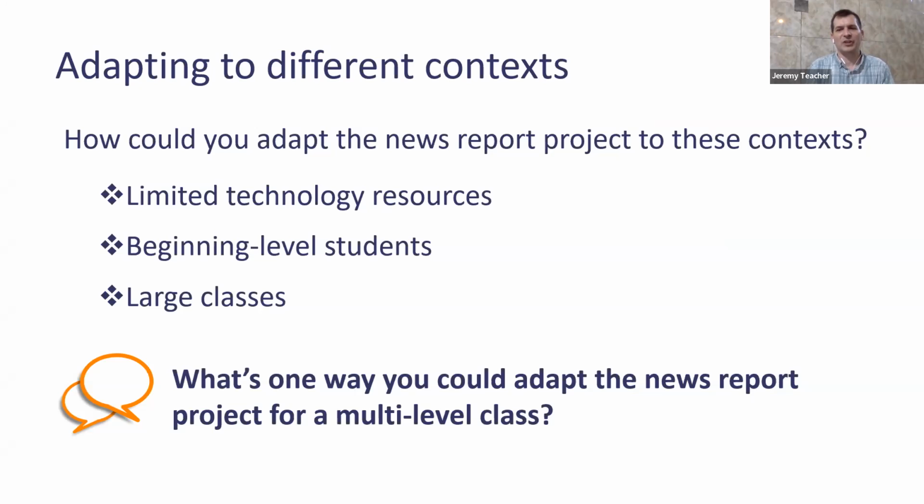One way would be to change the format. You might, instead of doing a video, change it to a live newscast. The students would still get to think about the problem. They would still write their script. They would still practice doing the script, and then they would perform it. It would just be live instead of on video. Another way is you could do a poster presentation, perhaps, and invite other classes and teachers. So what about the next context?